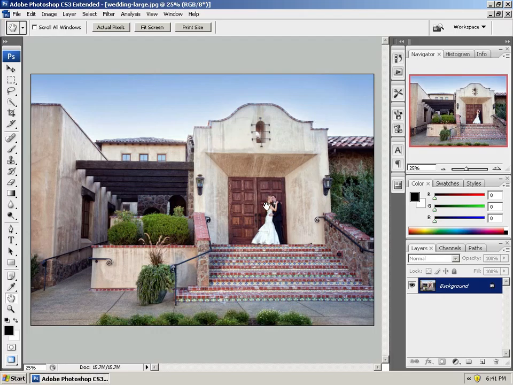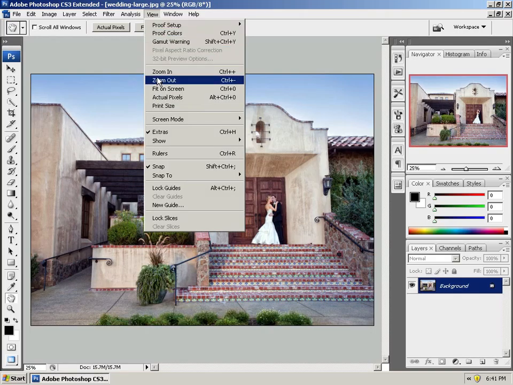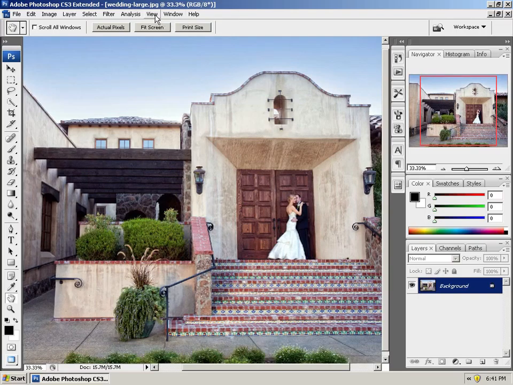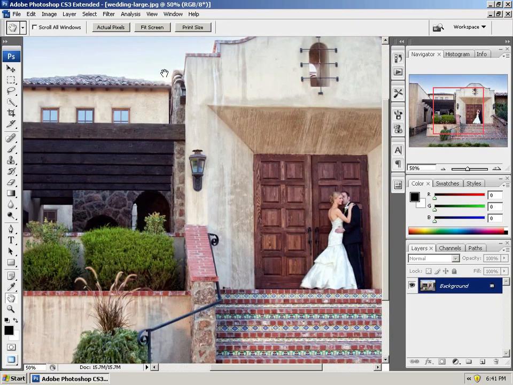What we're going to do is look at several ways to zoom in and out of the image. First way is go to View, and you can choose between zooming in and out. Since we've already zoomed out, let's go ahead and zoom in. As you can see, when we select this option, View, Zoom In, it takes us closer and closer and deeper inside the image where we can see a lot of the detail better.